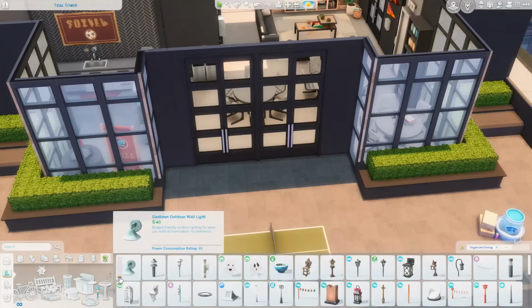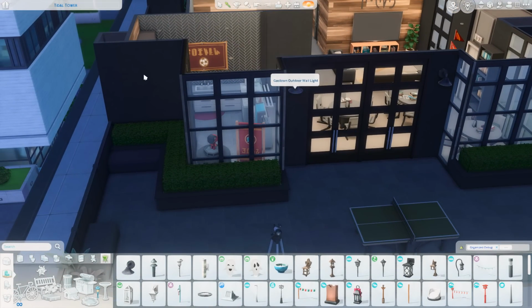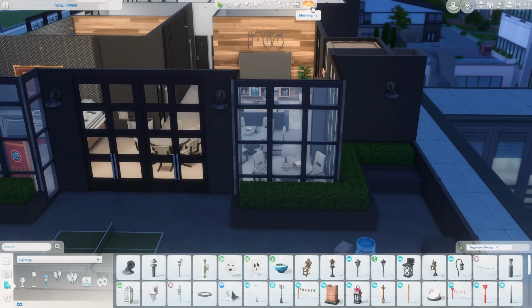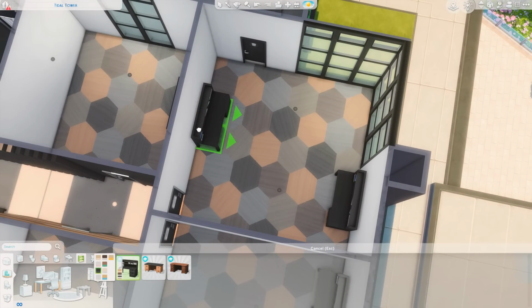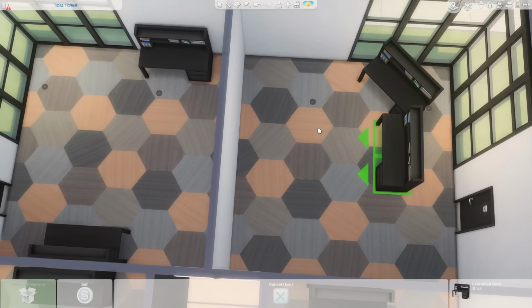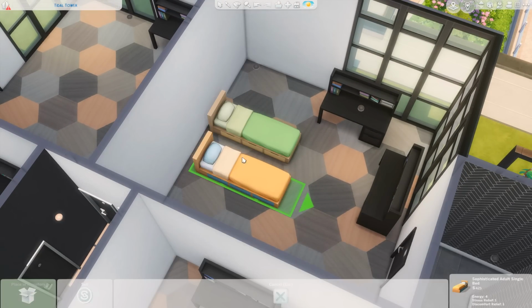And actually on one of the sides a little bit later, I'm going to be adding the bubble blowing station from City Living, so your Sims can utilize that if they'd like to. We also have the keg out there for keg stands and parties and stuff. There is a telescope if your Sims are interested in being killed by meteors. You have everything you could possibly want in university.